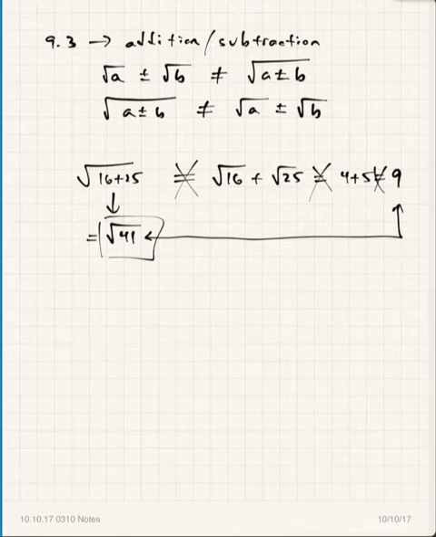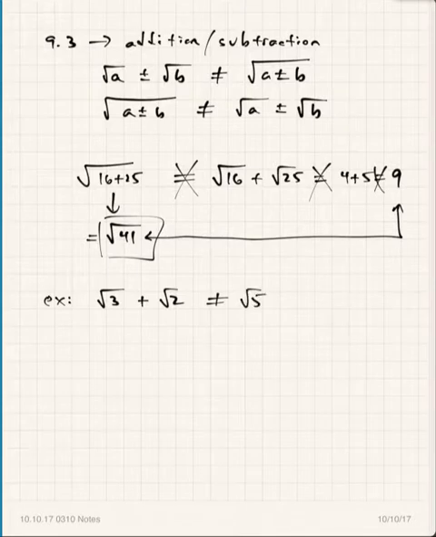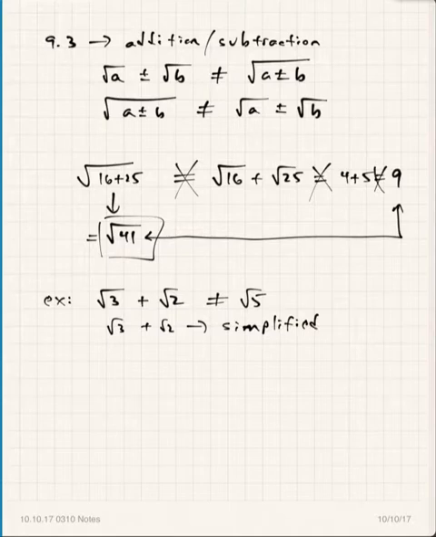All right, so then what does that mean for us in a problem like this? Like the square root of 3 plus the square root of 2. Is that equal to the square root of 5? No. The property up above tells us this is not equal to the square root of 5. And so the square root of 3 plus the square root of 2 is simplified. There's nothing you could do with that expression outside of using a calculator to get a decimal approximation for the square root of 3 and the square root of 2 and adding them together. Outside of doing that, it's a simplified expression. There's nothing you can do with it.